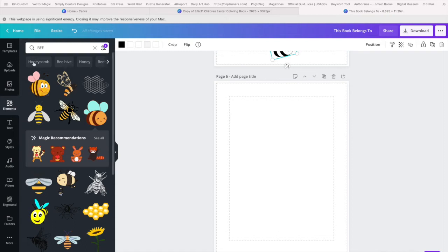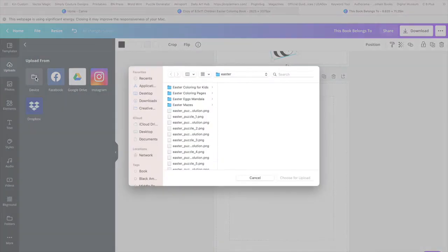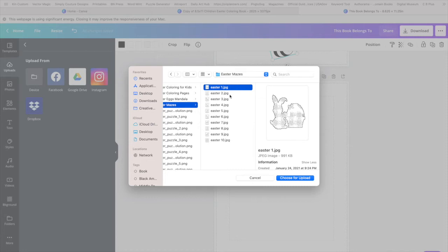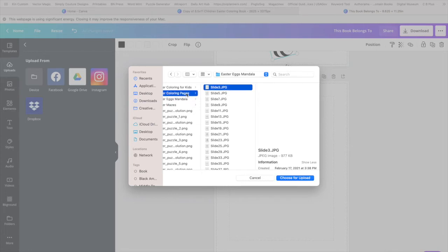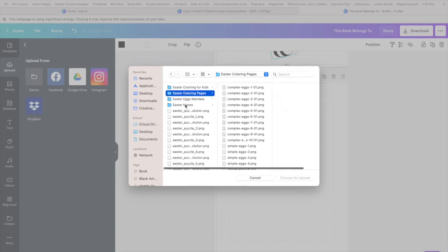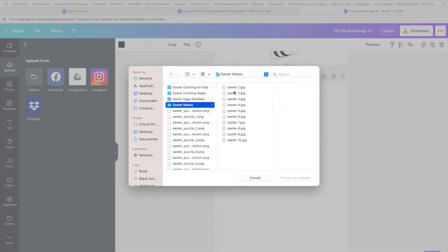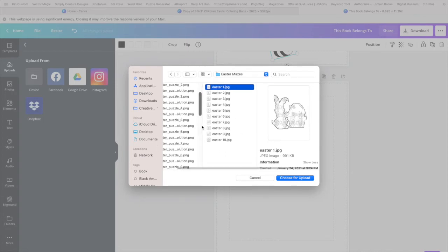I did have, let's go back to uploads, some mazes that I found. However, I didn't really like them because there was no solution. And I don't want to do the work to try to figure out what the solution is. So I may not be adding that. And I really did want to add that element in here, but I don't feel like trying to figure it out myself and then drawing a line to show the kids what it looks like.